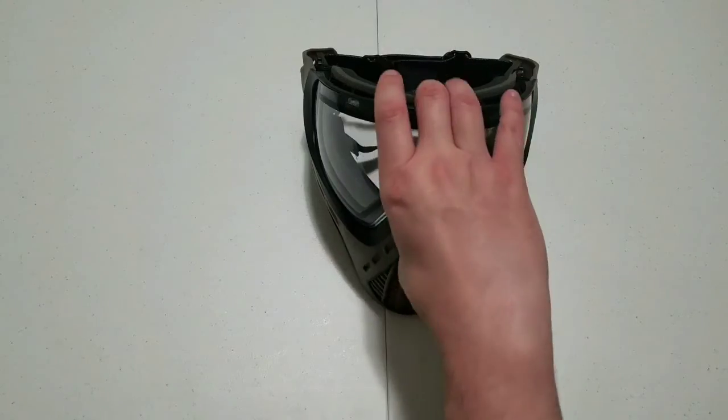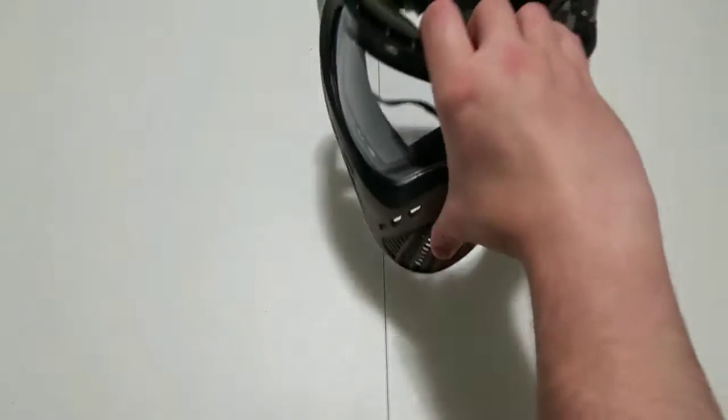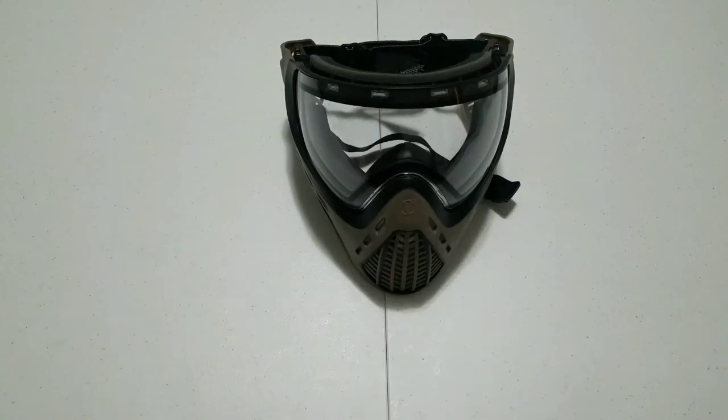You can look and look and look at videos on this mask, and you'll never find one person tell you if it's safe to use for airsoft. It's marketed as a paintball mask, and that's all people ever talk about. But in today's world, paintball and airsoft are about equally as popular depending on where you live. And a ton of airsofters, especially speedsoft players, would rather wear a paintball mask to play airsoft in than your typical fast helmet and goggles and mask combination. So this is something that needs to be talked about.